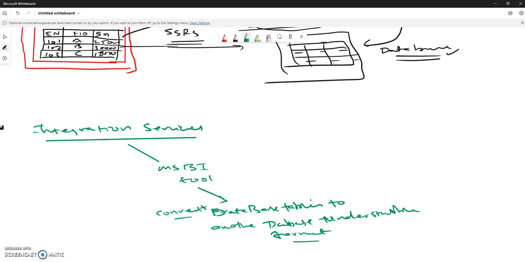So what we are doing here, we are using the MSBI tool and we are trying to convert our database tables which are there in, suppose, MS SQL Server. We are trying to convert these data tables into another, let us say, Oracle database, and in an understandable format. So let us see that in a pictorial form here. Suppose I have a server here, let us say an SQL server.